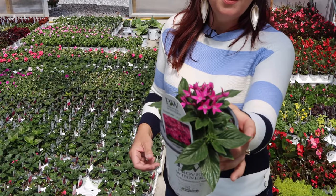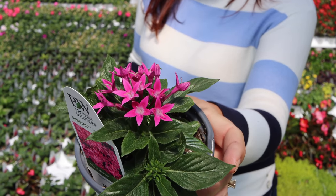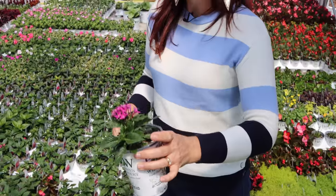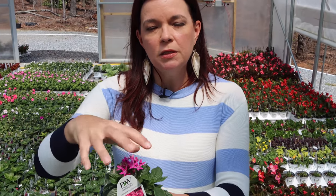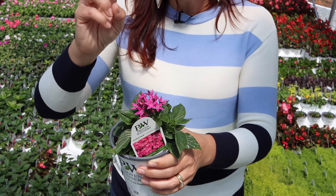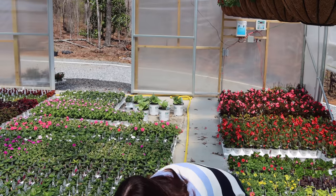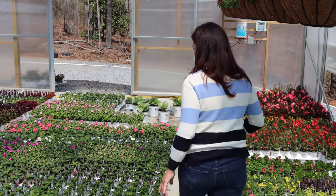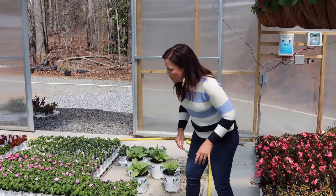Look at all these — we've got pentas coming up. Pentas are great for butterflies and other pollinators, and I believe hummingbirds like this one too. Pentas are great here in the South because they handle our heat and humidity like a champ. They bloom, then grow, and that extra foliage covers where the old bloom was, so it's a constant process — you never see spent heads. They're fantastic; it's the Sunstar series, really great for the South.